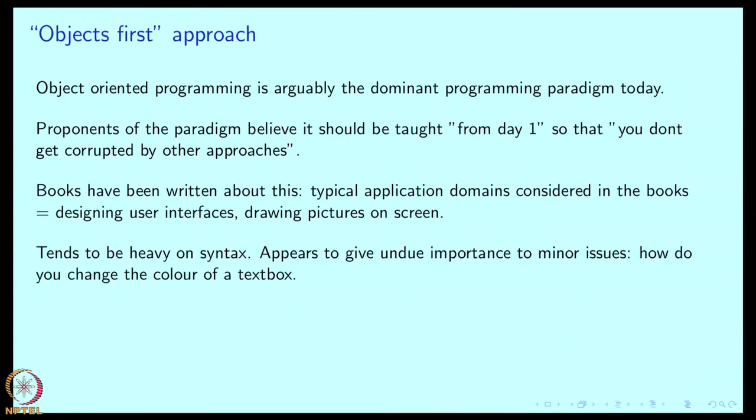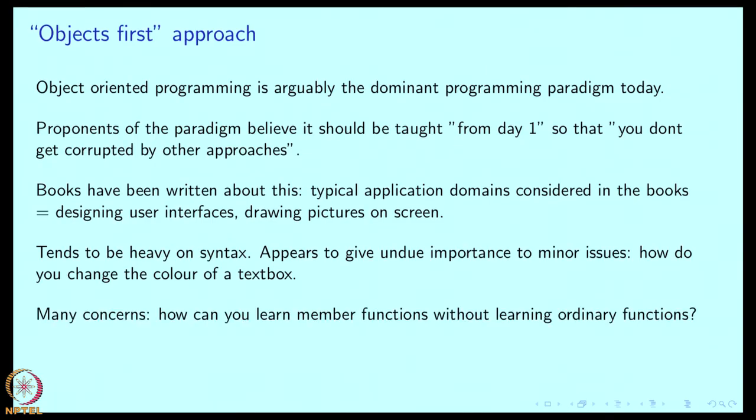And for whatever reasons, this paradigm tends to be heavy on syntax. It often appears to give undue importance to minor issues. How do you change the color of a text box? This is of course not an inherent aspect of object-oriented programming. But somehow when it is taught to novices, these are the issues that get importance. However, there are many concerns. So, in some sense, object-oriented programming is not an alternative paradigm for something like C-based programming or the so-called imperative style programming. It is something in addition to introductory programming.